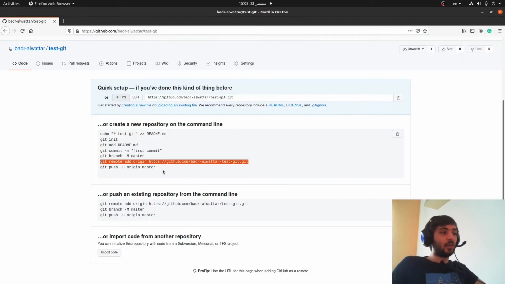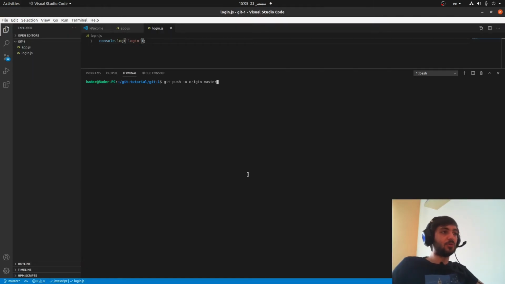And now the final command, which is git push -u origin. And this is what I'm talking about. You type origin here, and you will type origin here also. And here you are pushing to the master branch. If you want to push to another branch, like the login branch, you can push it to the login branch. So let me just push it to the master branch now. Okay, and it will not ask me.